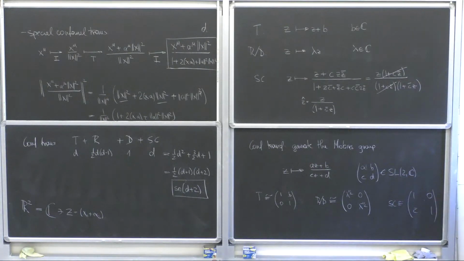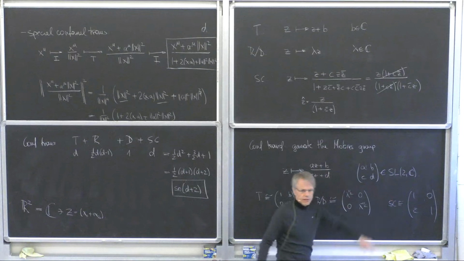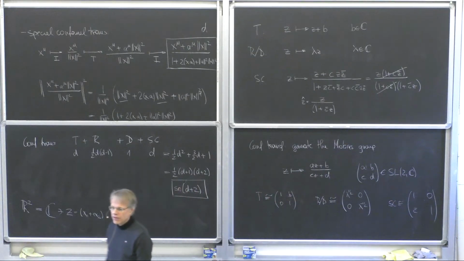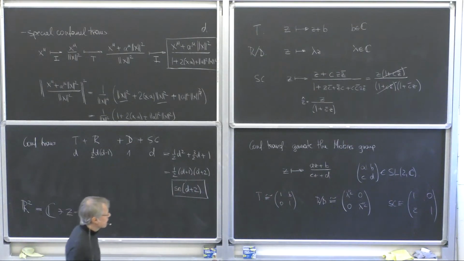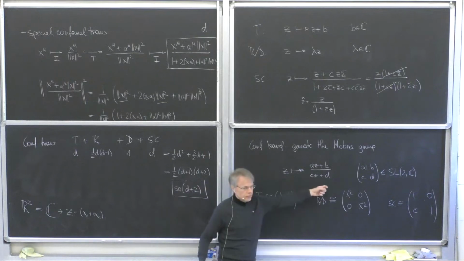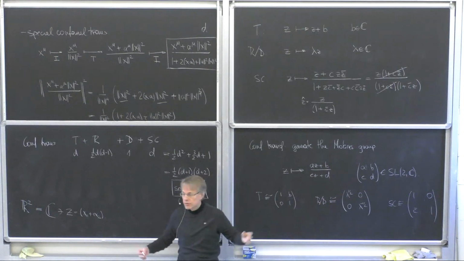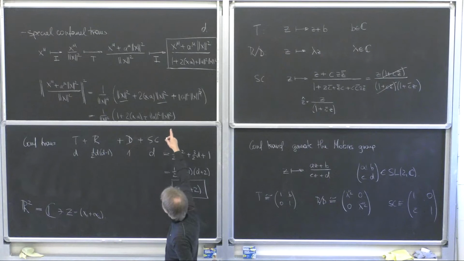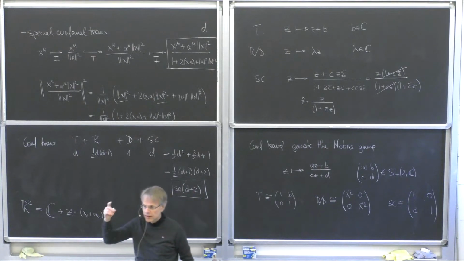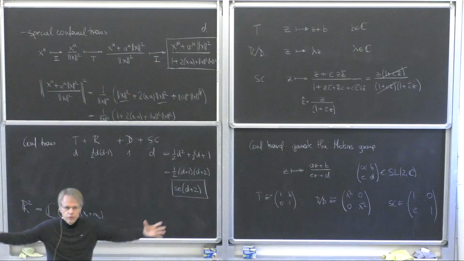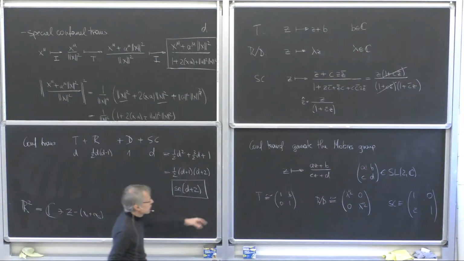Well, it's C bar, but I mean, it doesn't really matter, right? It's just a complex parameter. I should mention here, you may be worried, where does the determinant condition on SL2C come from? The determinant condition comes from the fact that in order for this to be a conformal transformation, it has to be invertible. I mean, that's what I've always implicitly assumed. Otherwise, this lambda squared term would be 0. Then the metric would sort of collapse. I'm not allowed to do that. So this must be invertible.